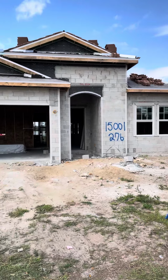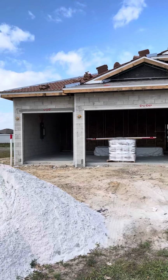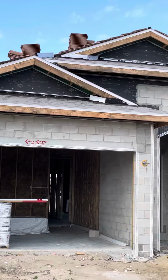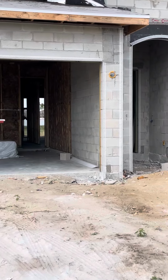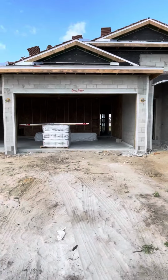So Steve and Marie, I wanted to give you an update on your property. You can see tiles are up on the roof. In some cases they actually have it done, other cases they are still working to get it completed. And so I will take you on a tour here, kind of give you an idea of what's going on.